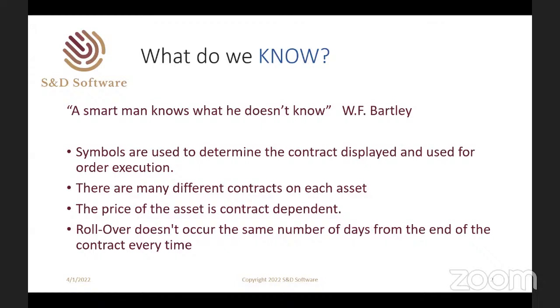So which contract do you want to trade? Well, really, honestly, it depends on what you're trading, what your style of trading is. If you're looking at long terms, then you want to maybe trade a contract that's 3 or 4, maybe 5, 6 months out. If you're doing options, there are different things that you can do. But you need to have the right contract, the right symbol, so that you get the results that you want.